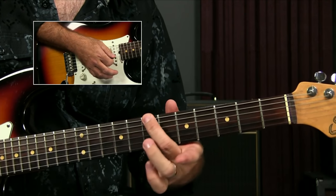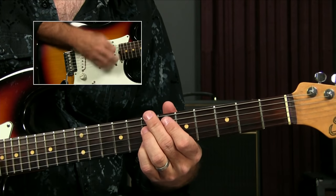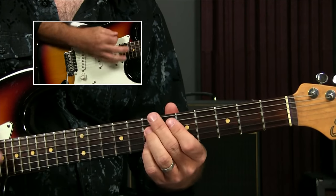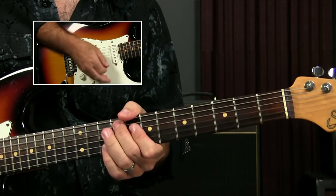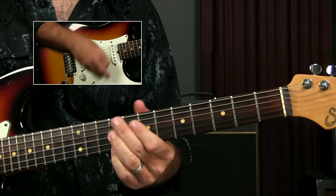One. So now I'm back down to the sixth, which means my slide is on the second and fourth. And again, I'm only playing what I want. Everything else is just muting. A one, a two, three, a four. A one, a two, three, a four, a one. The 5 chord. One. The 4.